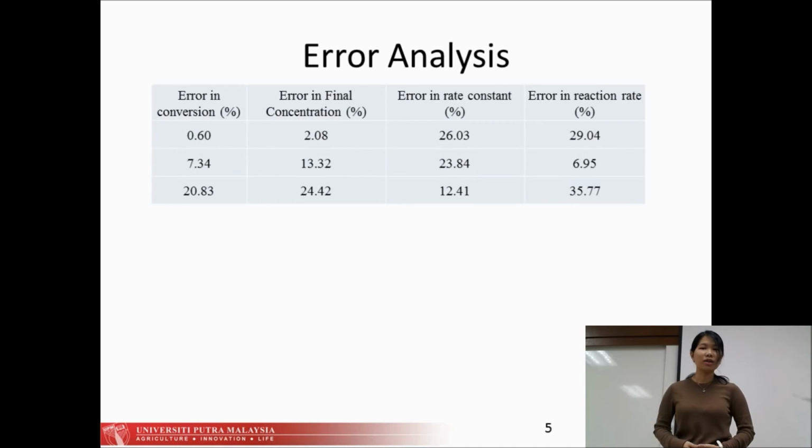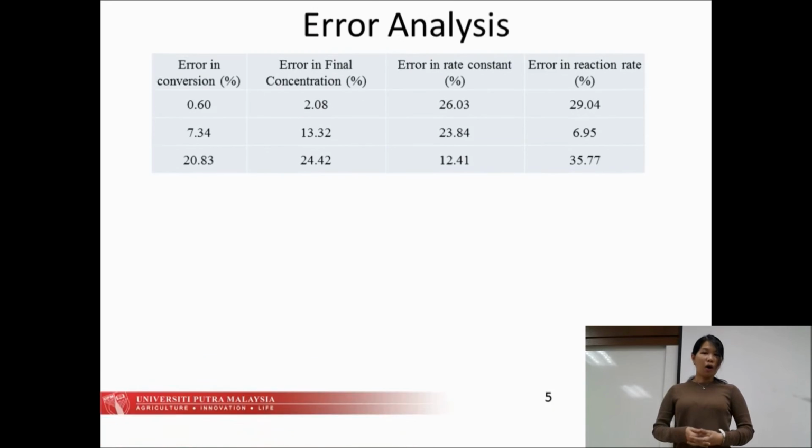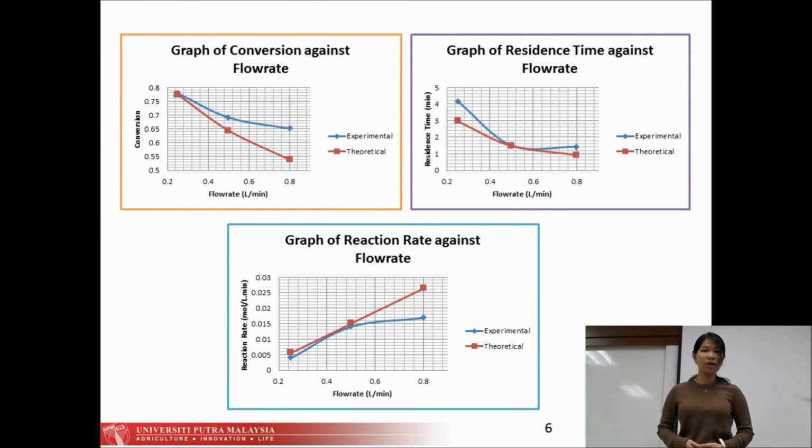The error might be caused since the temperature is fluctuating due to the experiment equipment problem. For example, when the temperature was set at 60 degrees Celsius, the temperature fluctuated between 55 degrees Celsius to 65 degrees Celsius. Also, the reactants in reactors were not perfectly well mixed as assumed. Overall, from the graph, the experimental result shows the same trend as Aspen does, but the experimental value has some deviation from Aspen simulated values.